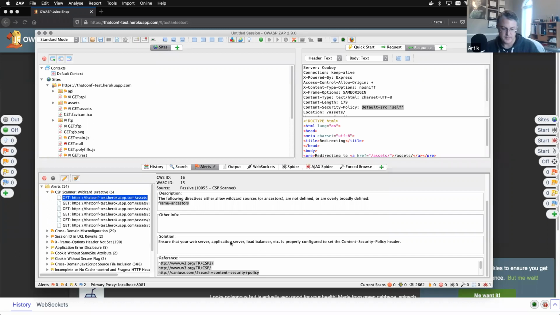The reason why you might want to mitigate whatever alerts are appearing here in OWASP ZAP versus simply accepting them is that to an attacker who's using the same tool that you were using, the more things they find, the more puzzle pieces they're able to put together, the more likely they are to continue trying to attack your application.